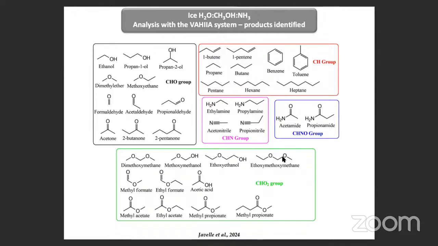So this very simple result shows you that by only starting from three very simple molecules at low temperature, if you put energy into the system, you are able to form an interesting molecular diversity that is observable in the gas phase. So this solid phase, solid ices, can directly generate an interesting molecular diversity that you can observe in the gas phase. So where do these molecules come from?